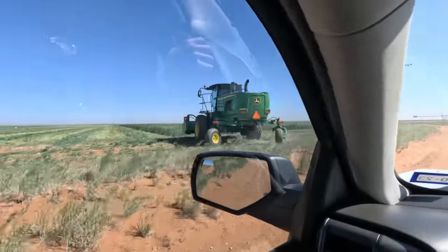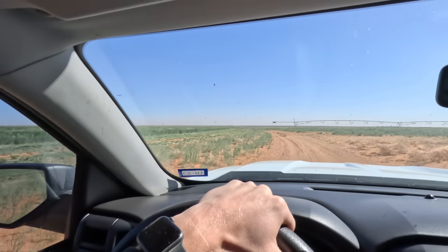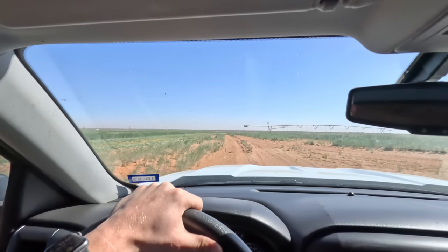And the hired hand is now in the swather and he's gonna hammer down for a little bit. I gotta go meet the guy about a new item.